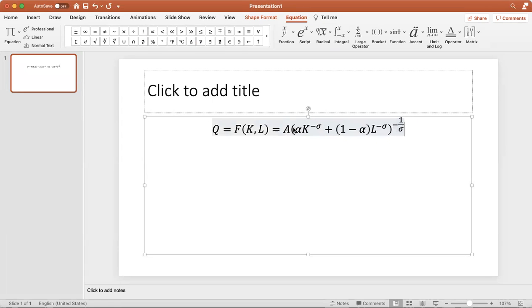All right. Pretty complex functional form, but the rules are pretty much the same. So, for instance, if you wanted to take the partial derivative of the function with respect to the first variable K, then we'll just have to treat labor L as constant. And similarly, when you want to take the partial derivative of Q with respect to L, you just have to treat K as a constant.